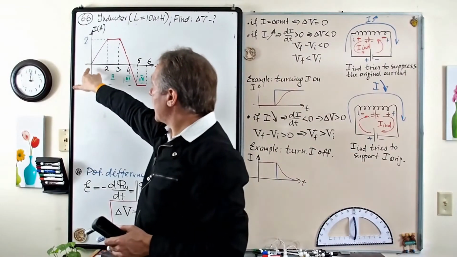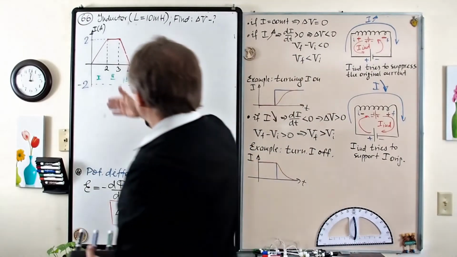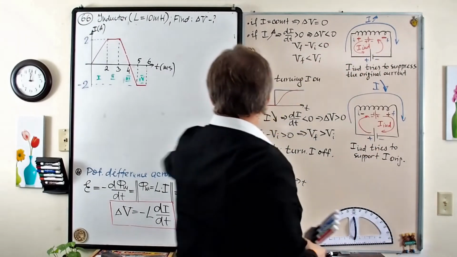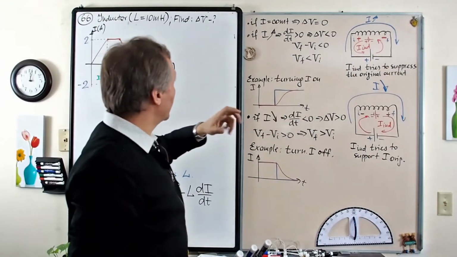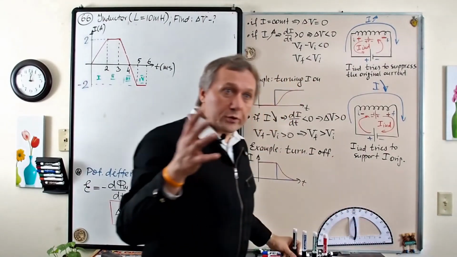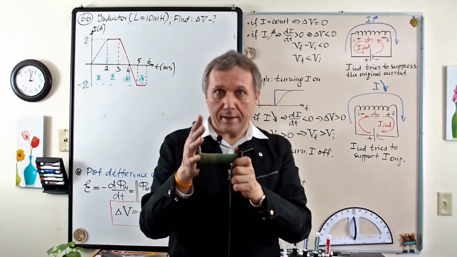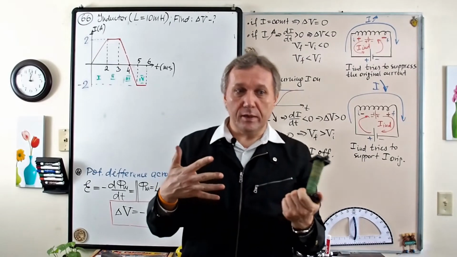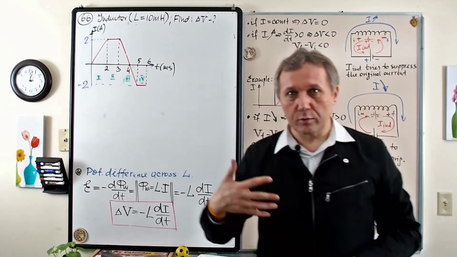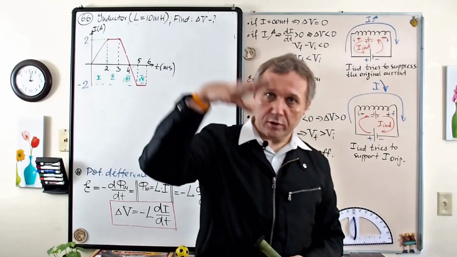So let's look first at the first period of time from 0 to 2 milliseconds. So what happens with the current? Current, again, original current produced by this battery, this original current is growing. So if current is growing, then what's the response of the solenoid? If the original current through the solenoid is growing, solenoid doesn't like it. And as a result, it starts behaving like a rebel. It starts producing the potential difference in such a way so that the induced current will flow in the opposite direction to the original current, which is growing, because it tries to suppress it.